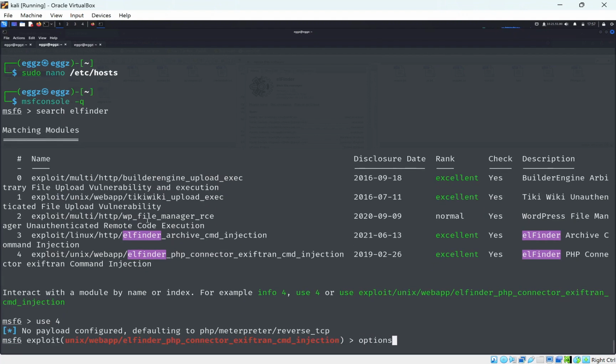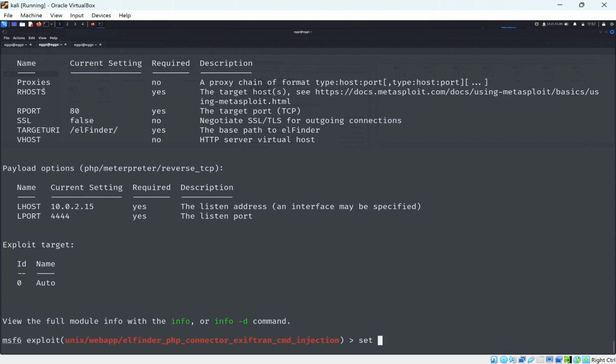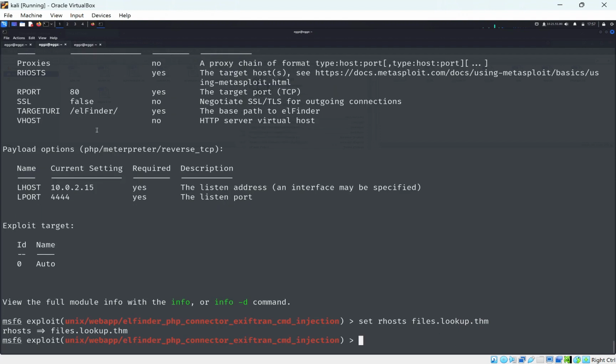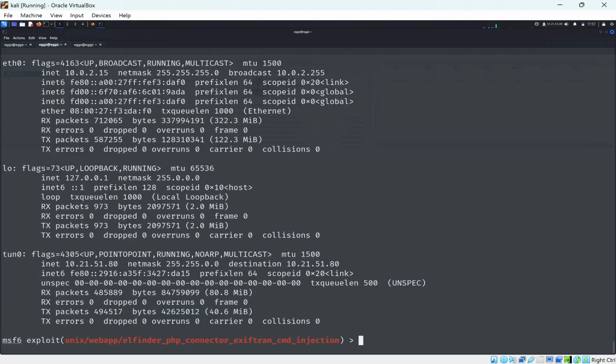So let's just do options. And one thing that may be a bit complicated is that normally you set it to the IP address, but since it's a subdomain we're enumerating, we want to do files.lookup.tryhackme. As if we just put in the IP address, it won't enumerate the actual subdomain that this is on. So we want to set LHOST. So if you do ifconfig, it shows us our tun0 IP address.